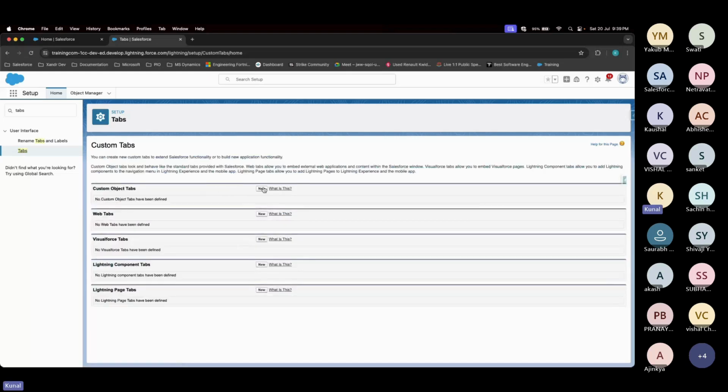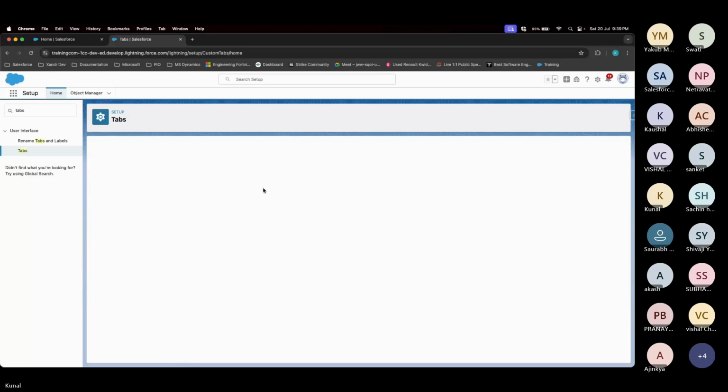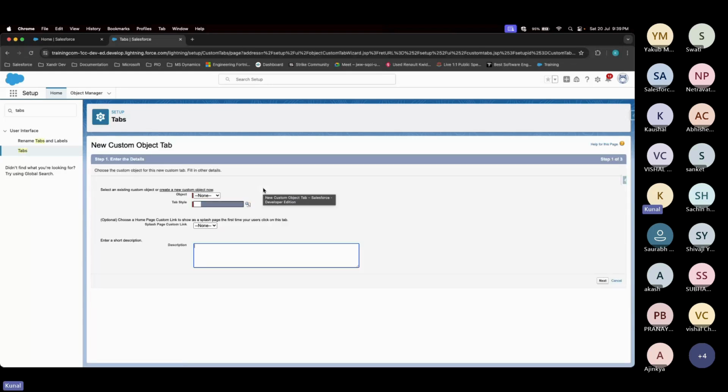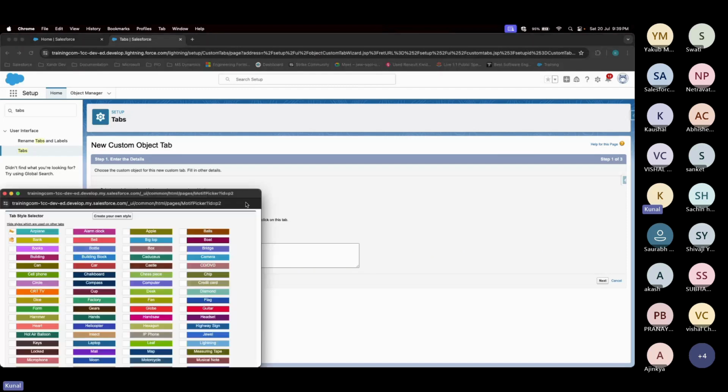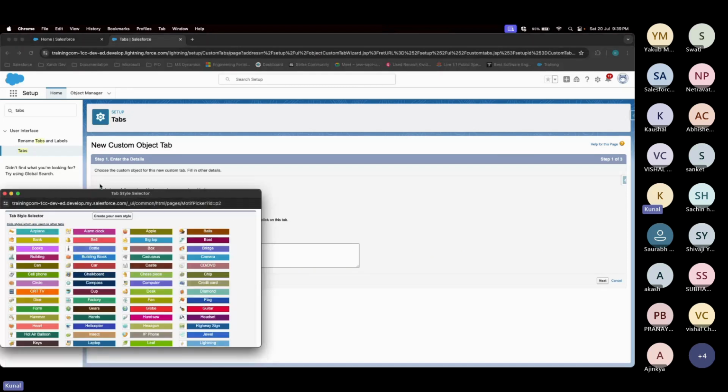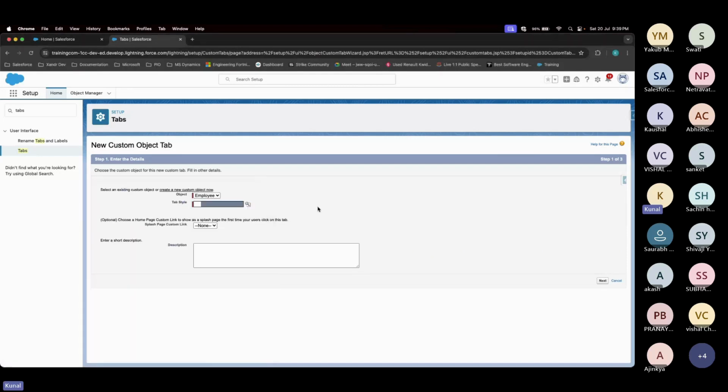Nothing is created right now since our object is a custom object. So we click on Custom Object Tabs. Since we have already created a custom object, it shows that you still have not created a tab for this object. You can now create it. The object I'll select as Employee. Tab style, let's keep it default for now. This is just a UI part. We will work on this later on.